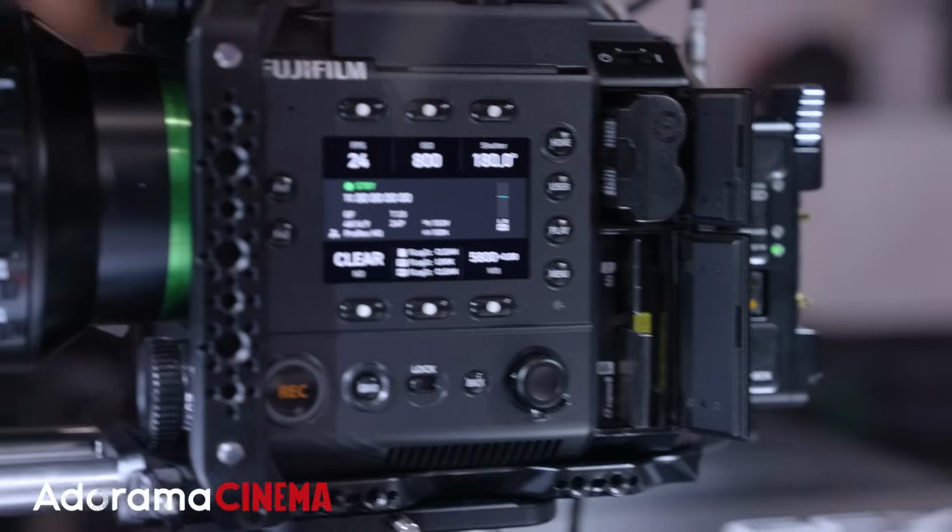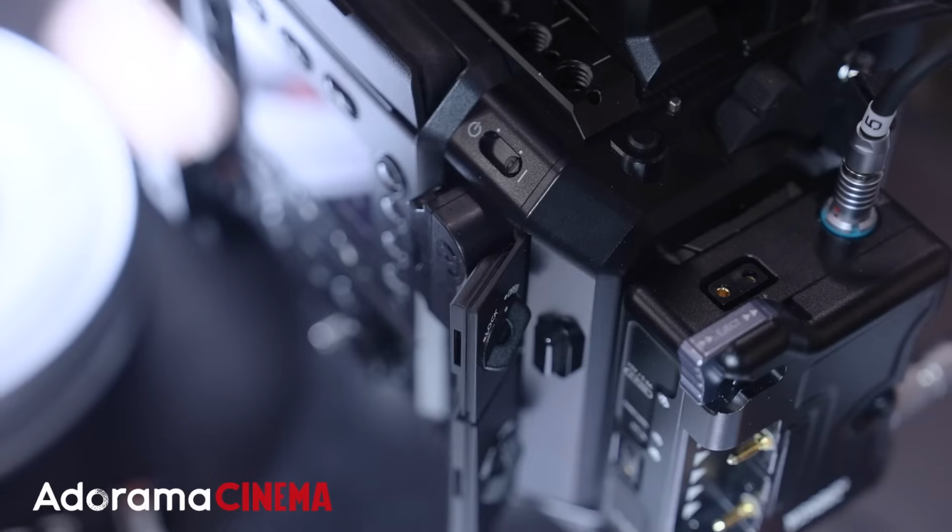The other question we had a lot was, what about ProRes RAW? Is that available on the Eterna? Very vague answers and very like, we can't really talk about it right now, but basically what they're saying quietly over their shoulder is, if you're familiar with the specs and what you get out of the GFX100 II, the medium format camera, you can see what you might be getting out of the Eterna when it's released.